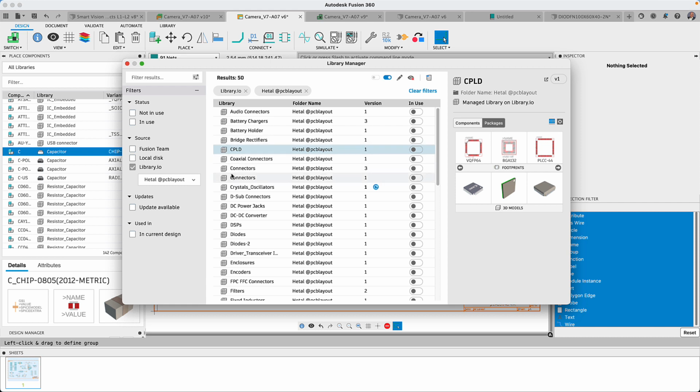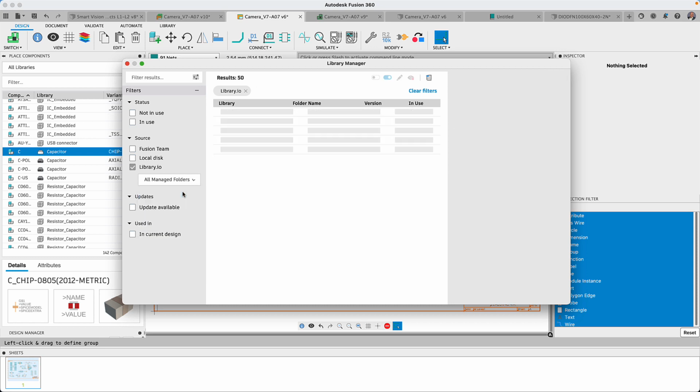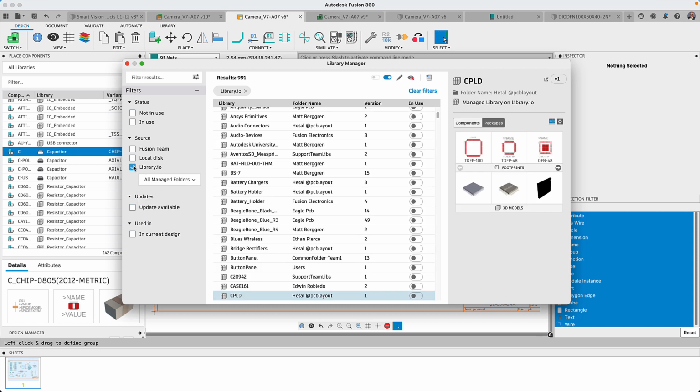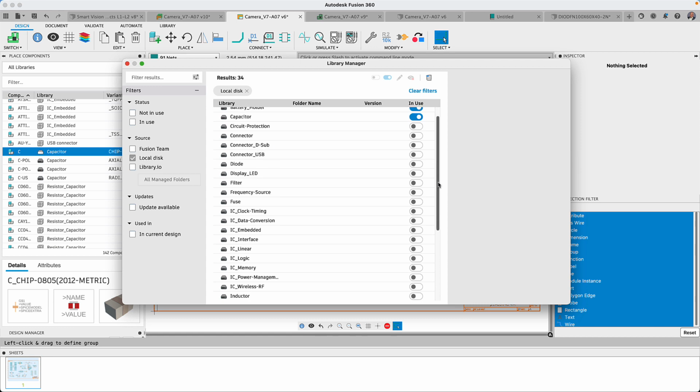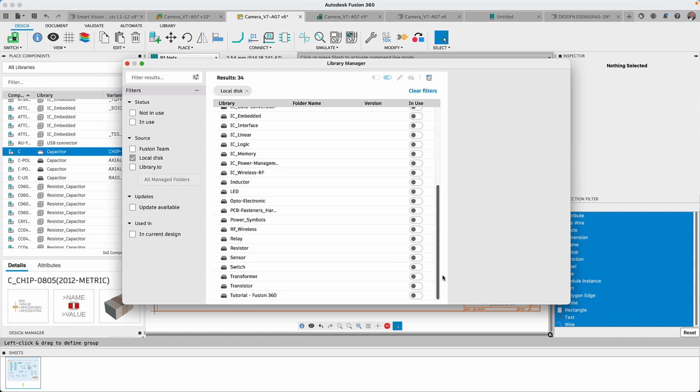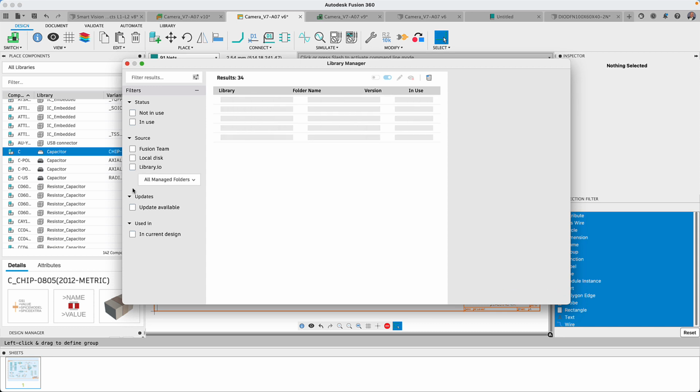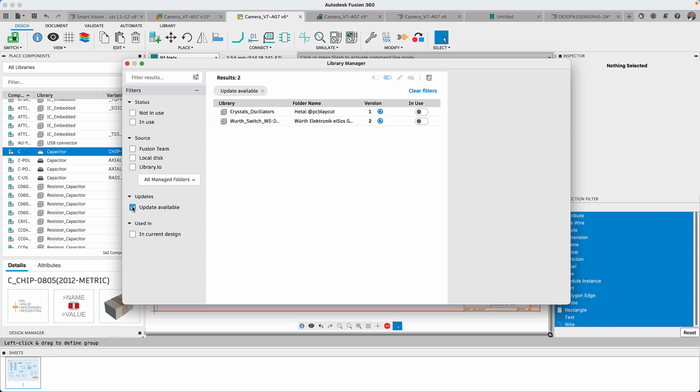You asked us to make it obvious from whom the libraries were coming and what they contained before you installed them. Coupling these filters to identify the library origin and a more obvious update experience has cleared the way to a more productive and enjoyable design experience. All this and more with Fusion 360.